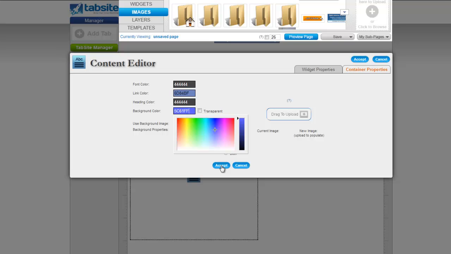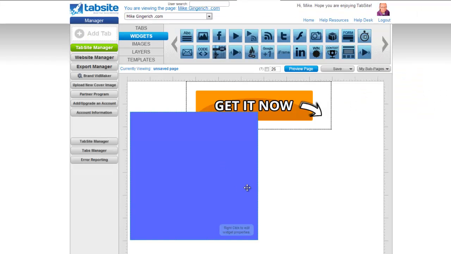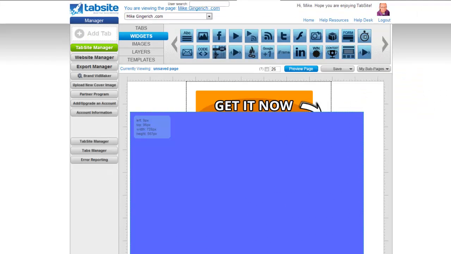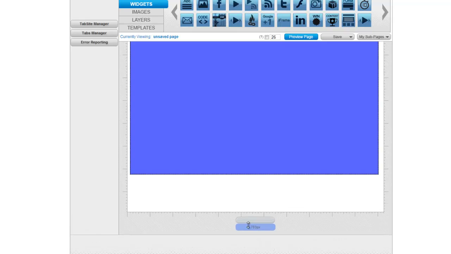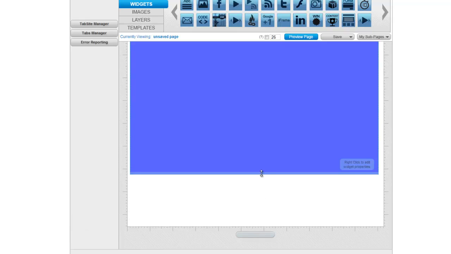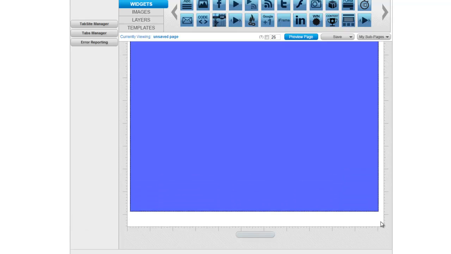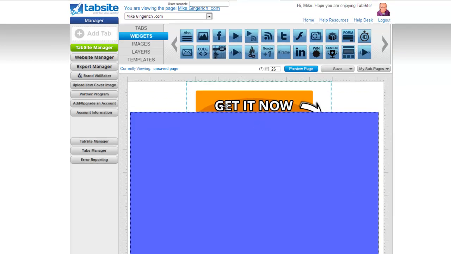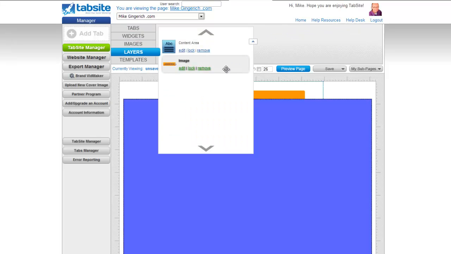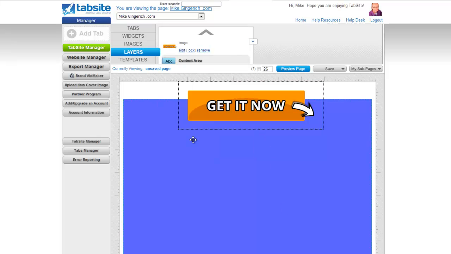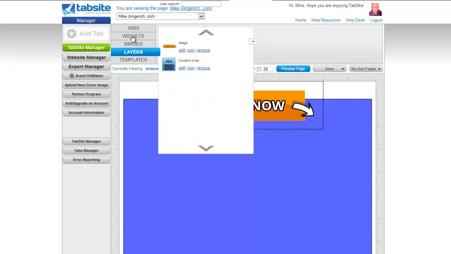Let's say I wanted something in this realm. I've got a color wheel there. I can add in the numbers if I want specifically. It's going to populate that, and I was going to use that as my background. I can use this little drag pad, drag that a little lower to create more space on my page if I want. Now you see my blue is covering over my orange a little bit. I can easily go to layers and change the order. I'm going to drag the orange up to the top. Boom, it's on top.